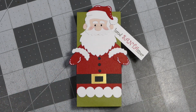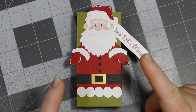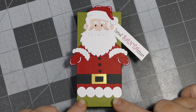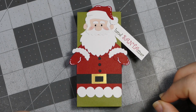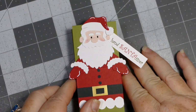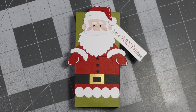Now, I followed a video for the base of the box, and I will try to link it if I can find it again. But it's a real simple box. You take your green piece here and it's cut at 2 by 9.5 inches, and it's scored at 4 1/4 and 5 1/4. Super easy. Then you take your piece that wraps around, which is the red piece here. It is cut at 2 inches by 6.5 inches, and it is scored at half an inch, 1.5 inches, 3.5 inches, and 4.5 inches.